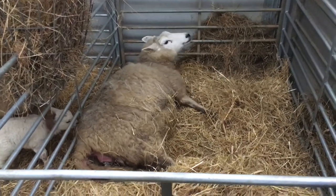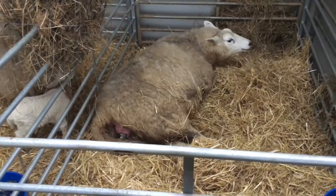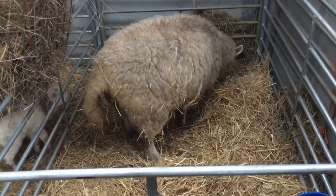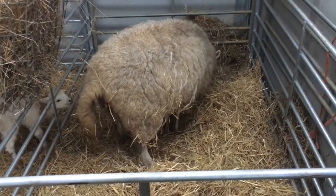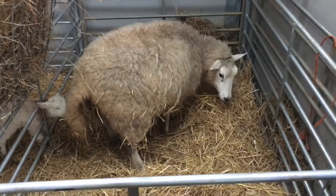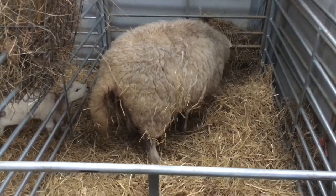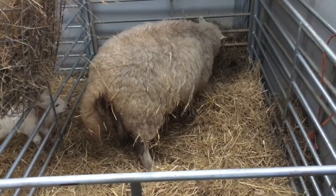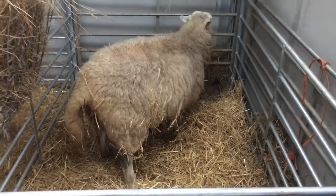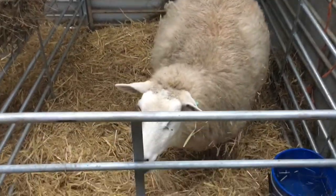Just Flo's ewe, just lambing. Check that the feet are the right way round. So we'll just leave her be for a little bit. She might want to lamb it on her own, if not, we can give her some help. Little lamb next to us. Inquisitive. She's super funny. She's obviously midway through lambing and she's just decided to stop for a snack. Haven't you, my darling?